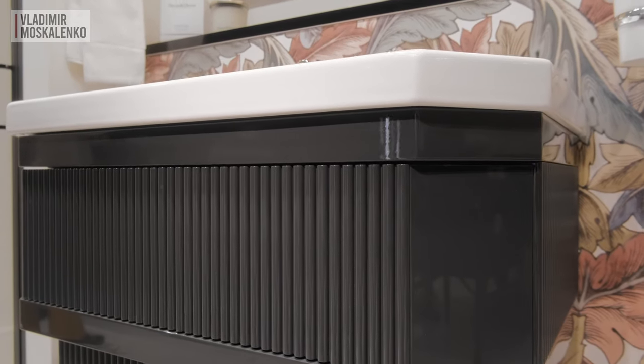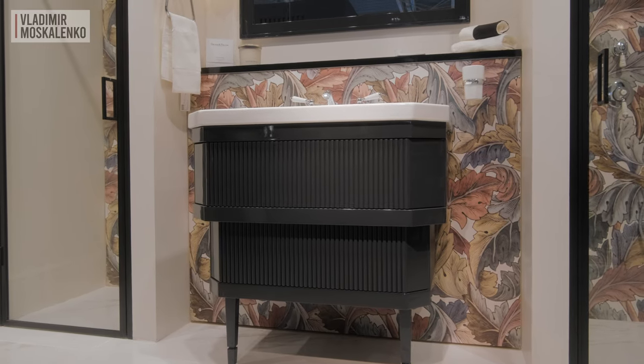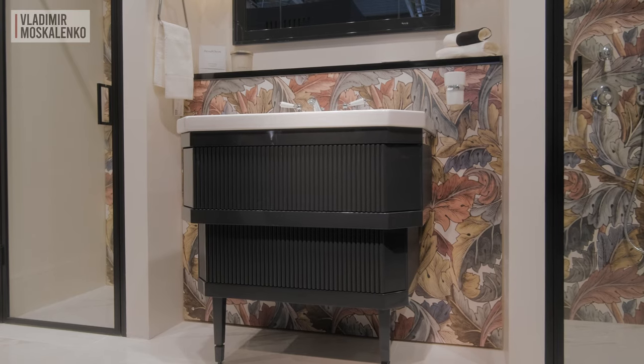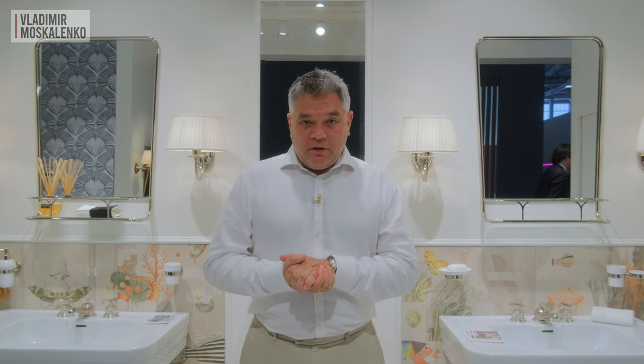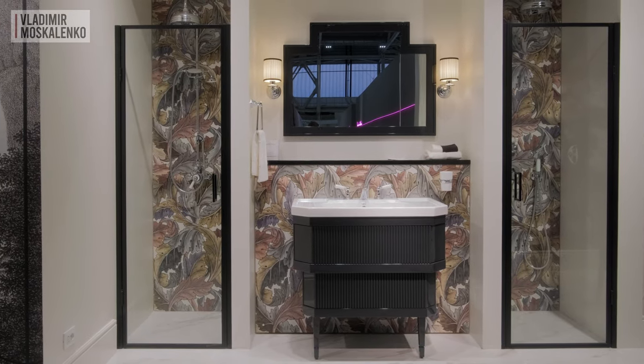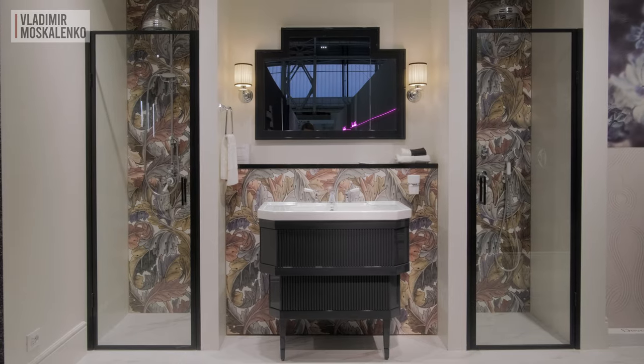Here, the composition is presented in a monocolor finish, a deep anthracite shade of glossy lacquer. Or it can be a combination, then it will look a little more sophisticated. There can be a combination of lacquer and white fluting, maybe even natural polished brass. There are quite a lot of options, just like there are a lot of options for organizing a shower, a rather compact shower in loft style.